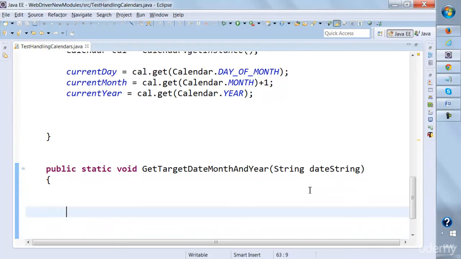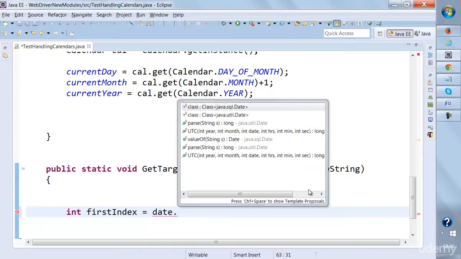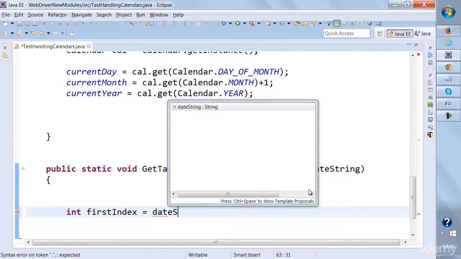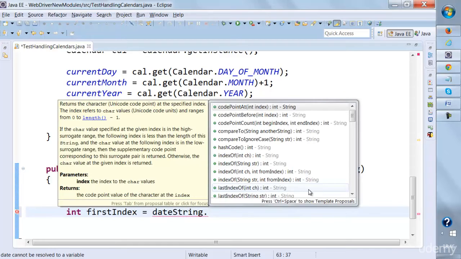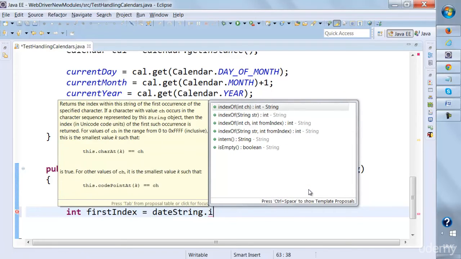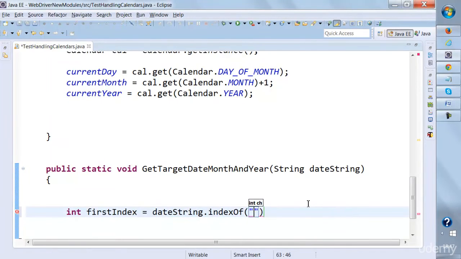So let's see how and what we're gonna do. I'll create a variable called first index. Now what I'm trying to do over here, in the first index, I'll say date string dot index of. I'll be needing a character that is this, right?